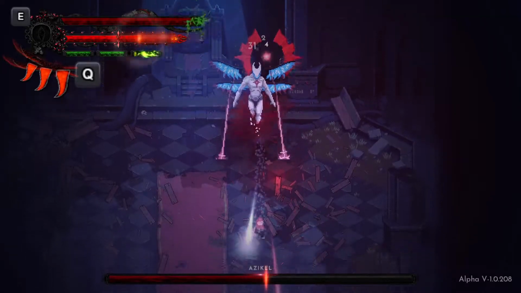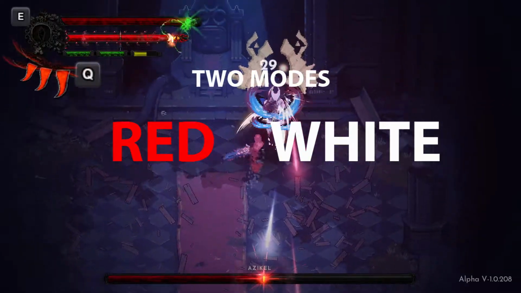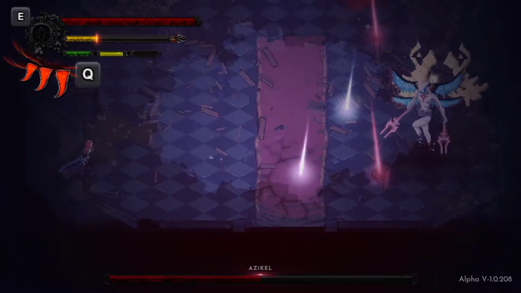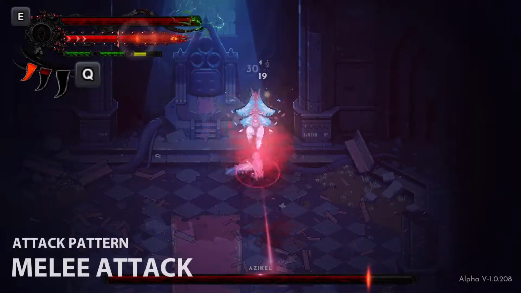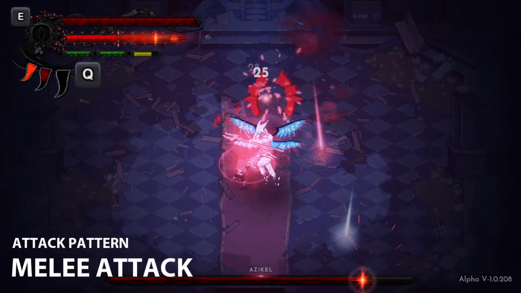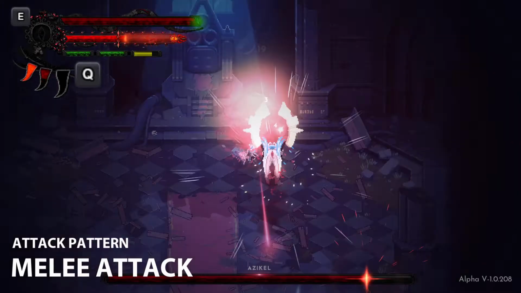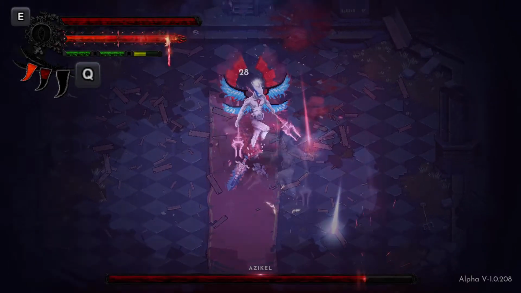So let's start off by learning his movesets. Azikel has two modes, red and white, signaled by the symbol on his back. Some of his moveset will change depending on what is the color of the symbol before the attack. Azikel has two melee attacks. When his symbol is red, he will do a slash in an arc towards your location. When his symbol is white, he will do a thrust or jabbing attack to you.